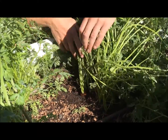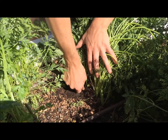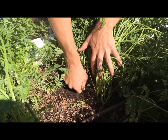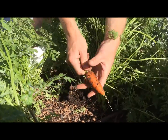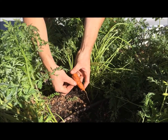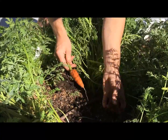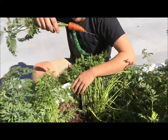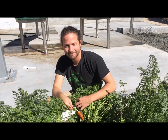The other move you can do to pull your carrots out nice and gently is actually to just push them straight into the ground — which is counterintuitive — but if you push them straight into the ground and then pull them out, what you're actually doing is snapping off some of these root hairs on the side which are securing it in place. So there are a couple techniques and some good advice around harvesting your carrots — go out when your carrots are ready, check on them, and enjoy your harvests. Thanks.